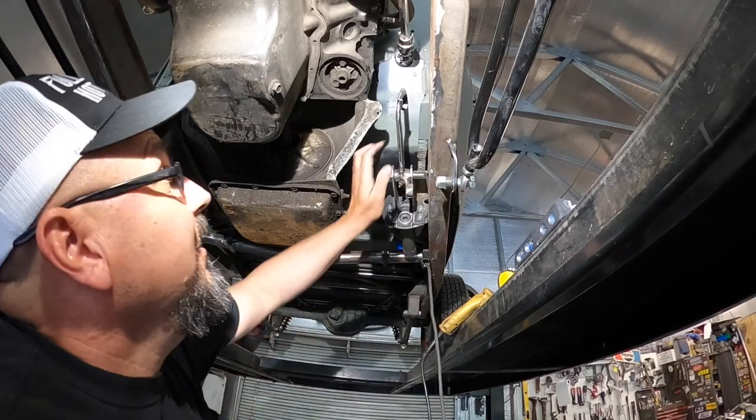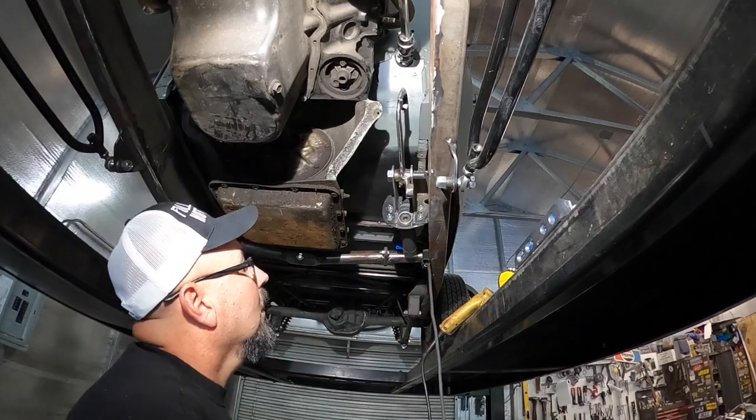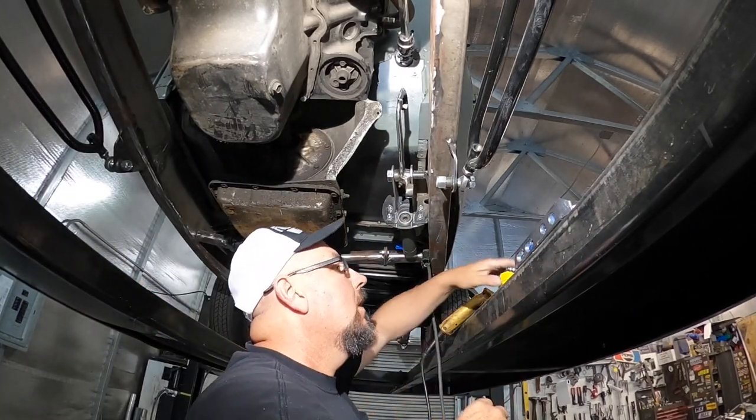All right, guys, there it is. So let me put the linkage and all back on the brake pedal.